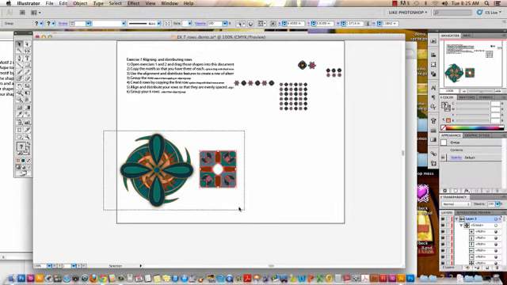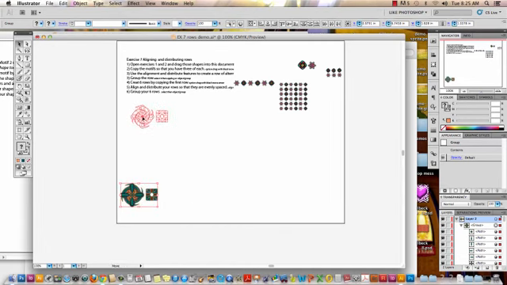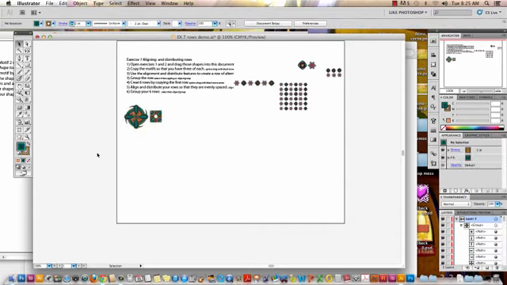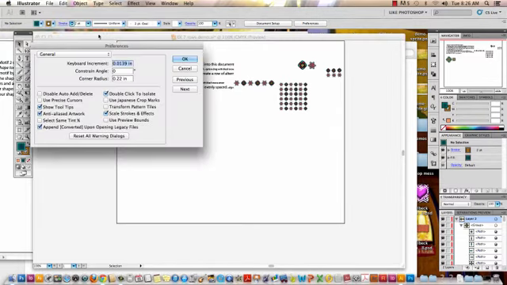Alright, now I'm going to grab both, and then grabbing from the corner and holding shift so that they don't warp, I'm going to shrink them down. Now, one important thing, we went under Illustrator to Preferences, and under General, we marked this check mark, Scale Strokes and Effects.